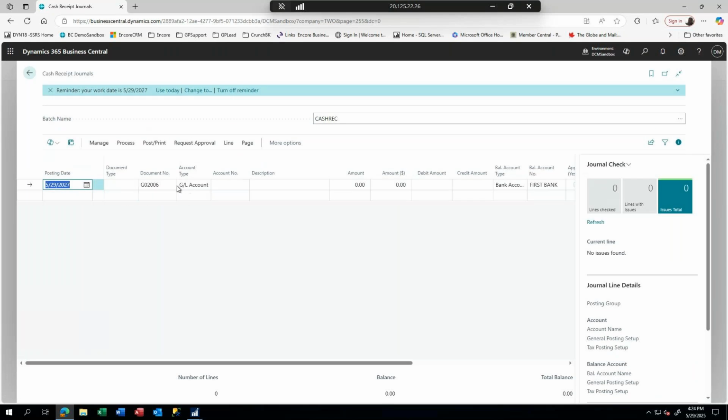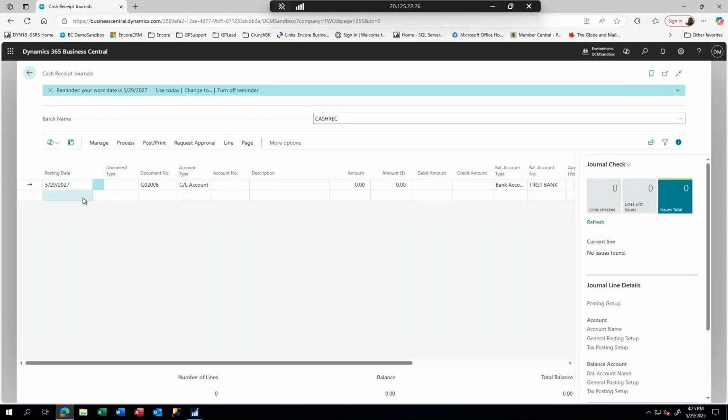Then I enter in the amounts that I wish to put inside here, and then I can apply these on the lines. There is an application, approvals, and incoming document. Under process, you can renumber. Under manage and post and print, you can then do what you need to do. Underneath the page, we show lines with issues. So this is how we would do this.